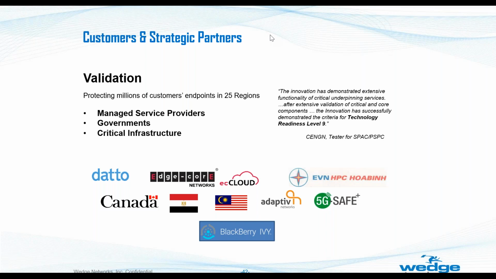The ecCLOUD integration that we are presenting here today is a prime example. You already have reliable Wi-Fi infrastructure from ecCLOUD, where you can serve your connected endpoints. To layer security on top of that, there is no new hardware required, as Max pointed out in his presentation. So this is very relevant to today's webinar. Wedge is the only company that can do this kind of layered security on existing tier 1 vendors such as ecCLOUD.